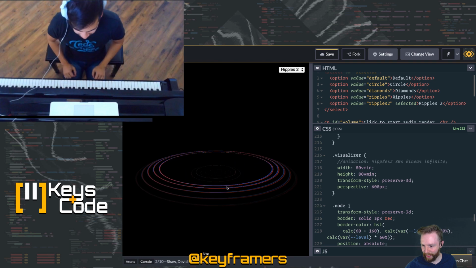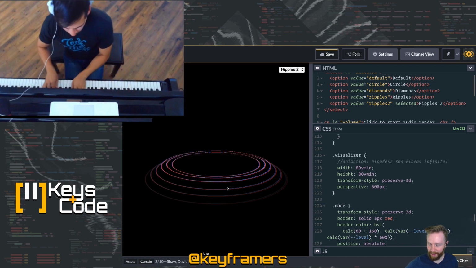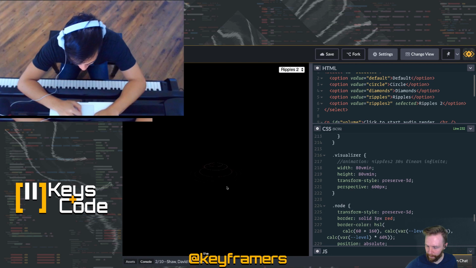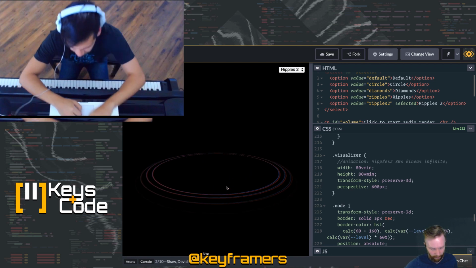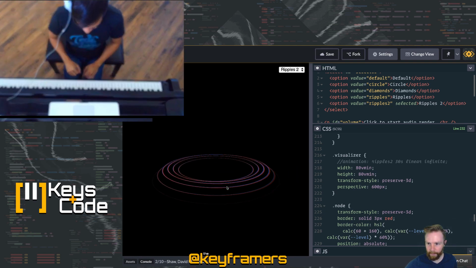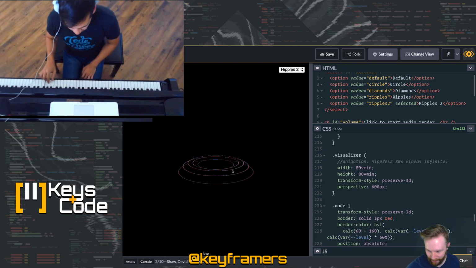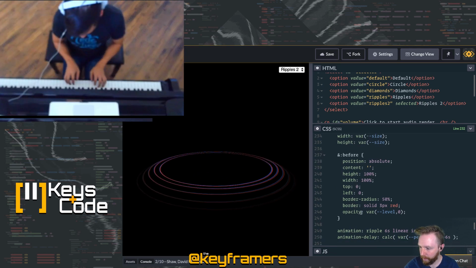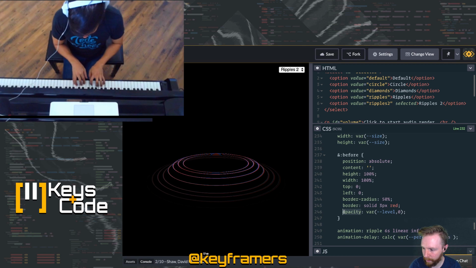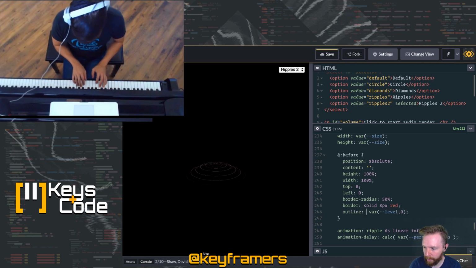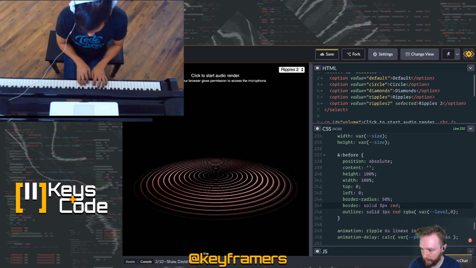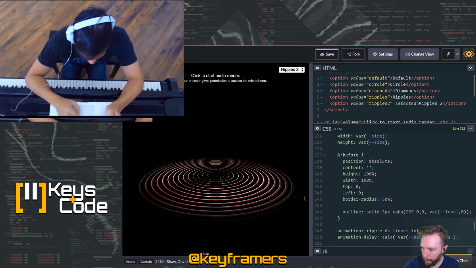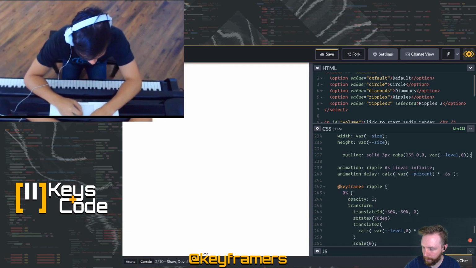That is such a crazy effect. So we could basically throw this level variable anywhere and really just have some fun with that.